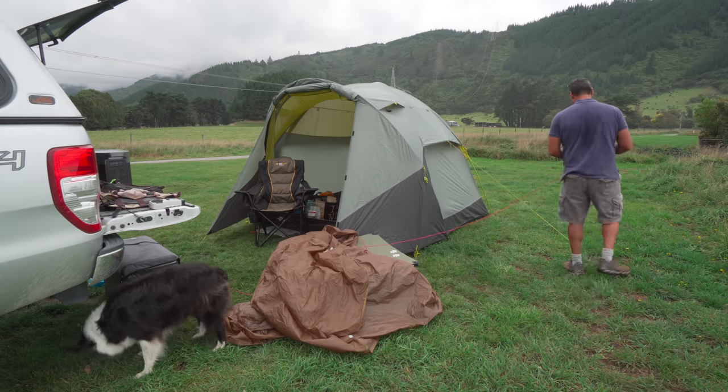It's just a matter of seeing out. You do want to see out. So, yeah, if you could have this door just partially way down, that would be great. You just got to find a way to roll the rest up and then stick it to itself. I'm sure there would be a way to work that out. You might have to do some modifications to it, but it would be worth it, I tell you, because it's a good tent, and not everybody wants to carry a tarp and deal with this faff.